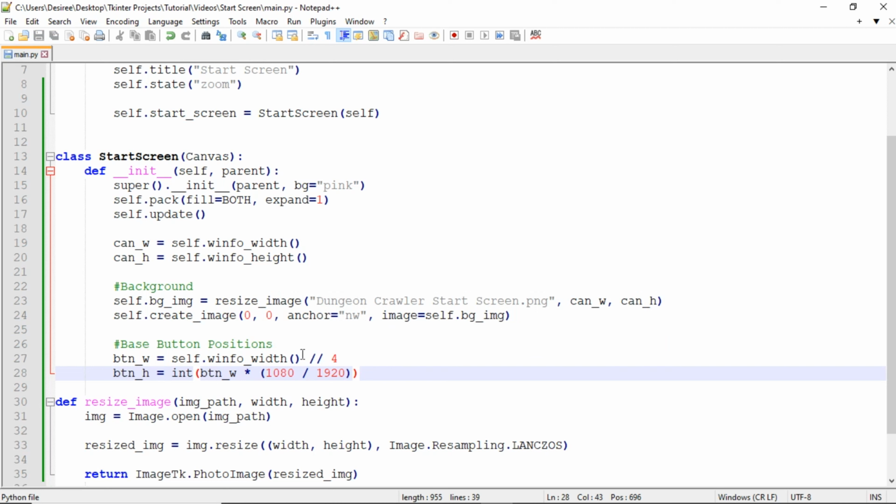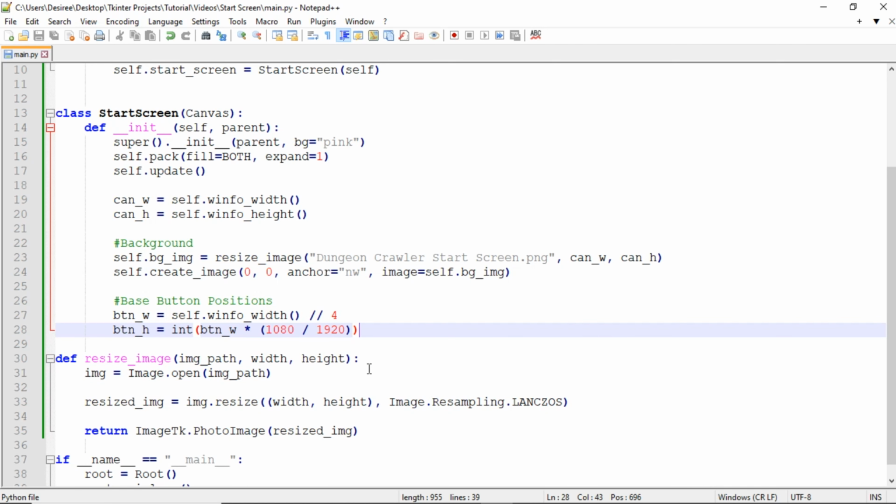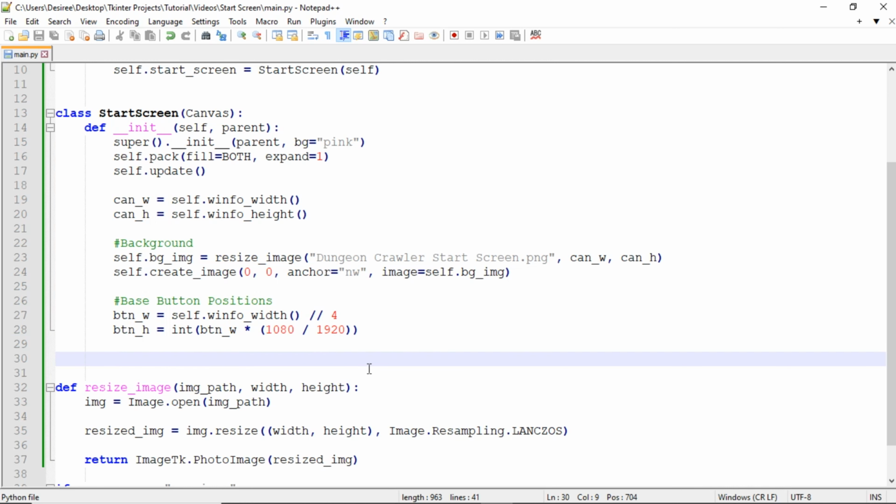And so the reason why I use these two numbers here is these are the dimensions of my button images. So my button images are 1920 by 1080. So I'm basically dividing the height by the width here. But you don't have to do this. You can experiment with this as much as you want, but this is how I'm going to do it for my project.